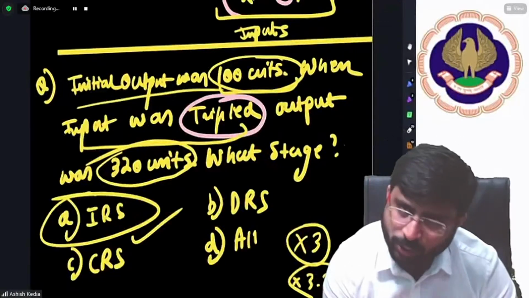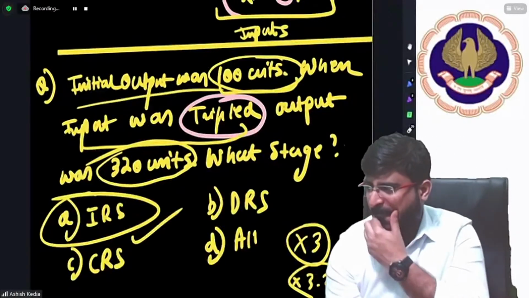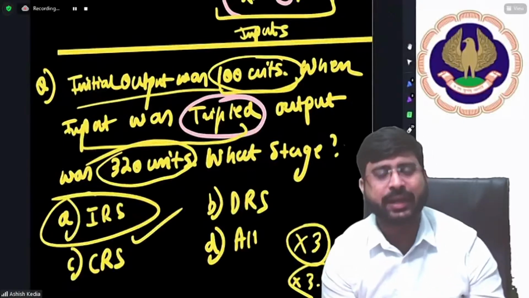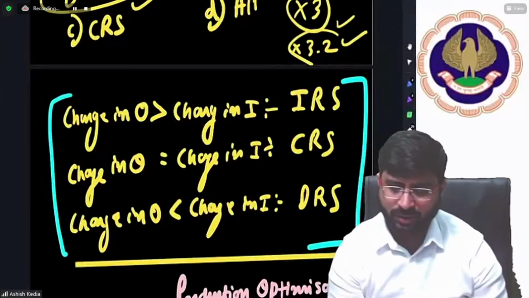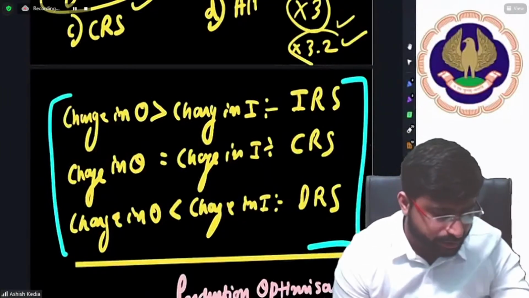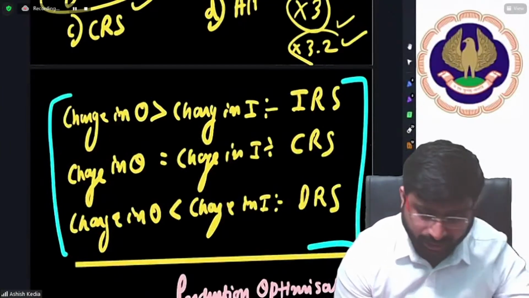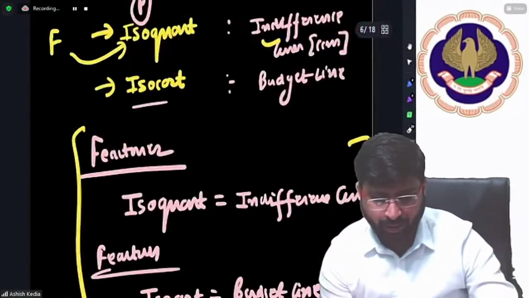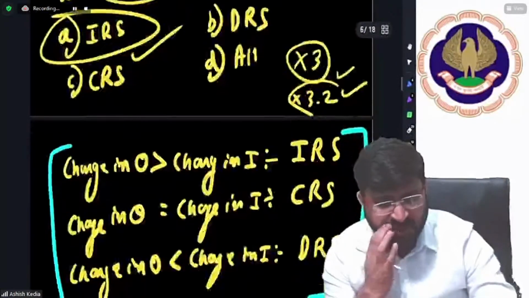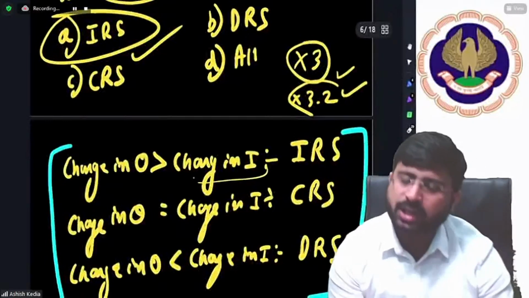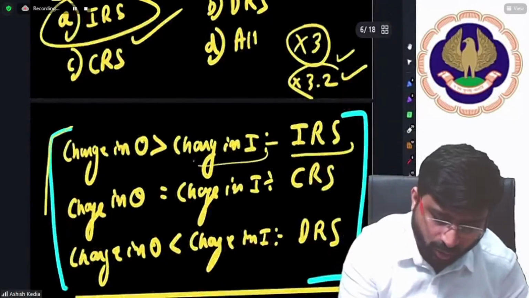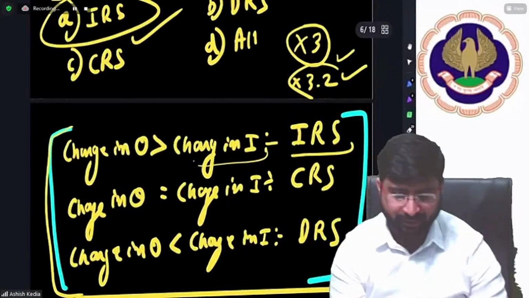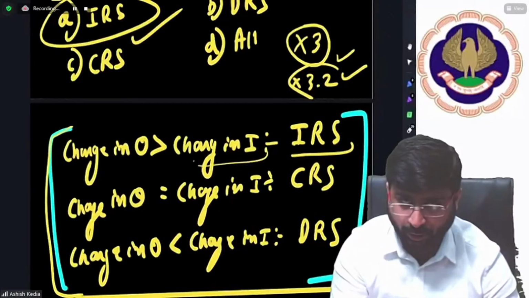Yes, this is absolutely right, you all are correct, absolutely correct. So here it is, my dear friends. If the change in output, they have pointed it out absolutely correctly and in a fantastic way. They are telling you that if the change in output is greater than change in input, it's increasing returns to scale. You just write it down, and this is the entire summary of things in this chapter, in this particular stage.